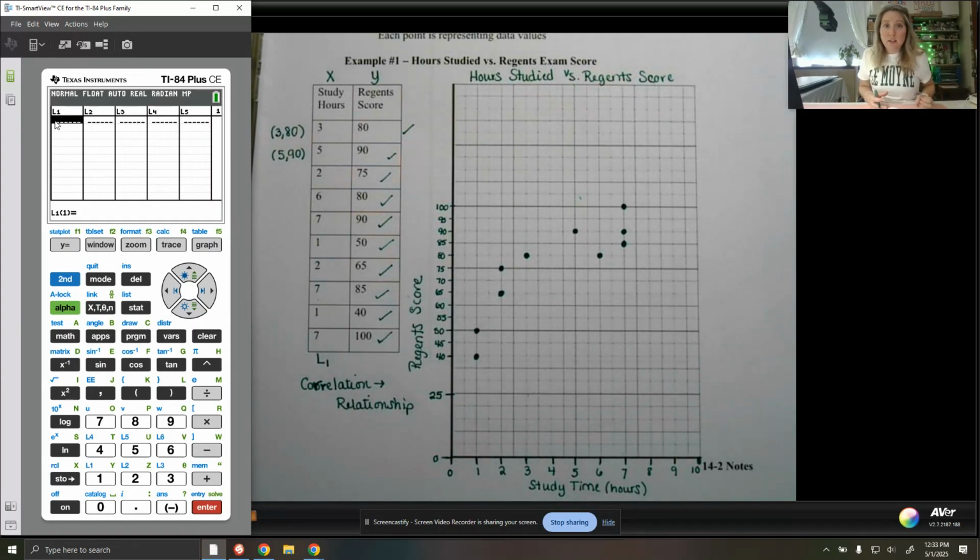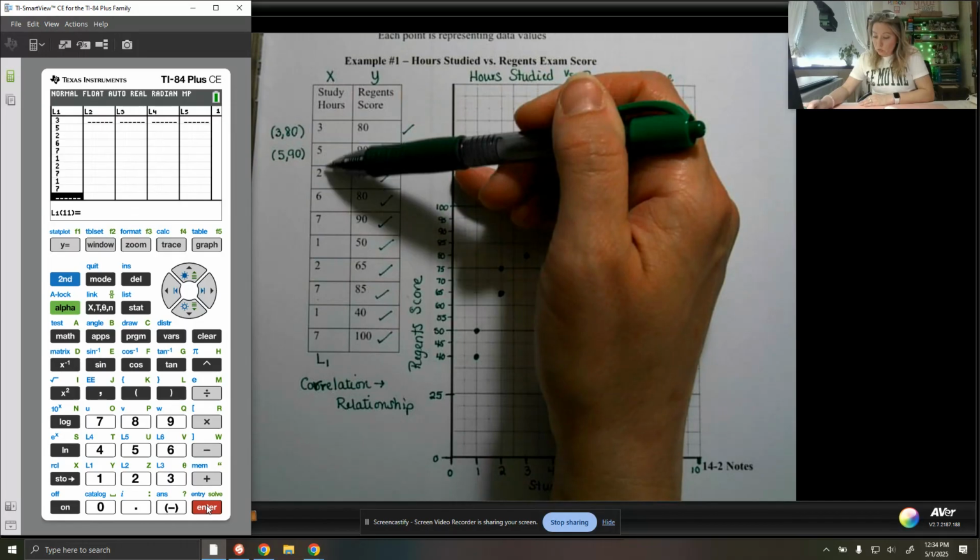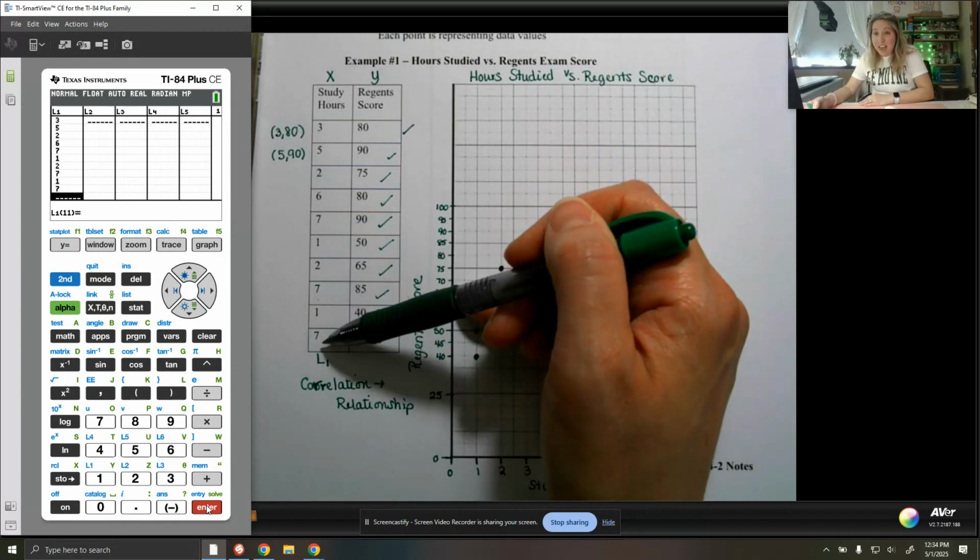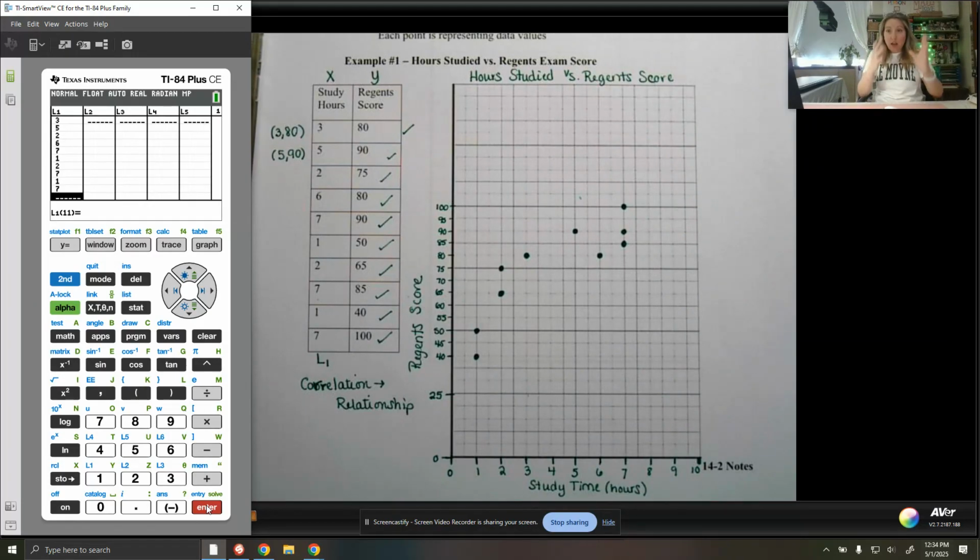In this particular case, it's the hours studied. So what I'm going to do, just like I did in univariate data, is I'm going to start entering this data: 3, then enter, 5, then enter, 2, then enter. So straight on down the line, we are entering all of the X values exactly as is. And what we notice is we have 1, 2, 3, 4, 5, 6, 7, 8, 9, 10 X values that we have entered into L1. It is asking me for the 11th data value, which I don't have. I only had 10 data values.